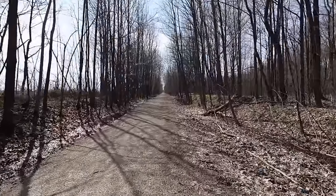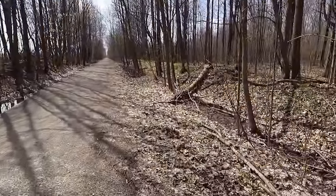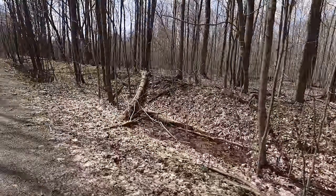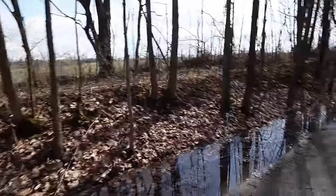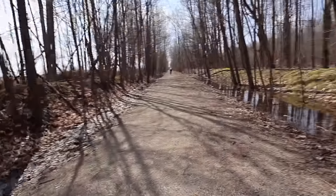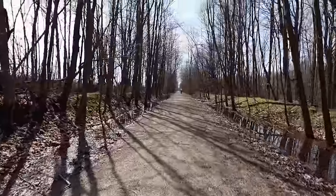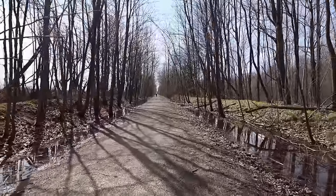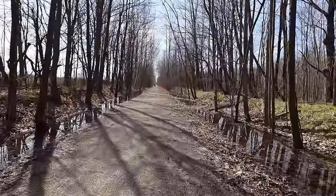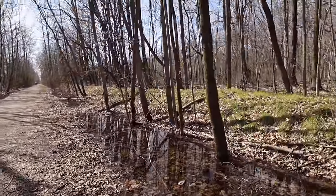Alright, so my next point will be on the left hand side. Hopefully I don't have to step in any water. Oh, there's a biker coming through. People biking. Beautiful farm field there with horses and the whole bit, so that's really cool. I think we have more bikers. Yep, there's more bikers, so we're just gonna wait for them to pass by.